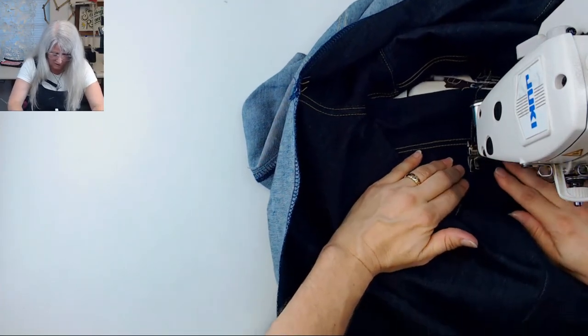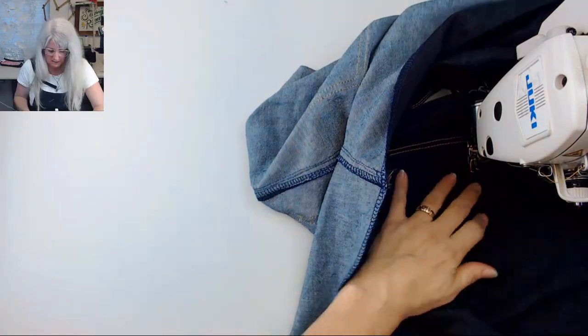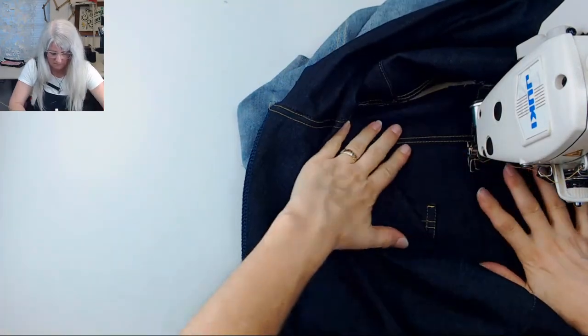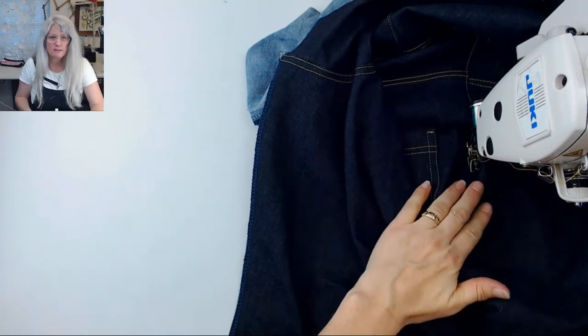I do have a home machine for buttonholes and things like that. Just doing my other side seam here. Can you see that okay?